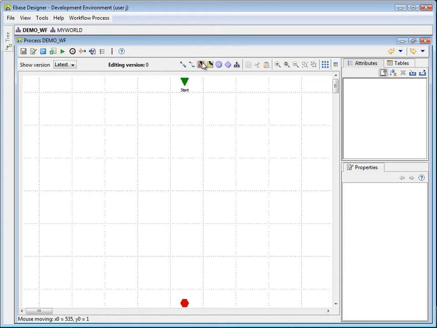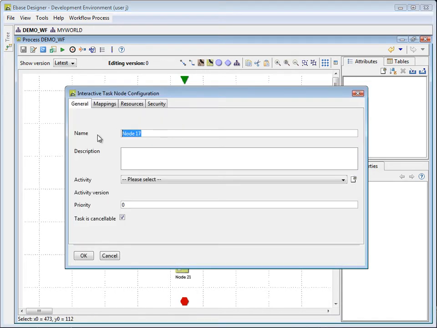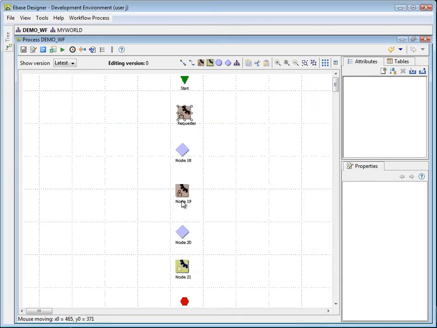First, we add the initial requester task. This requires the use of an interactive activity, as it will have a user interface screen attached. Following this, there will be a decision point and then another interactive task for the help desk support team. We need one more decision node to handle the response from the help desk, and then a final automatic system task to manage all notifications before the process completes.